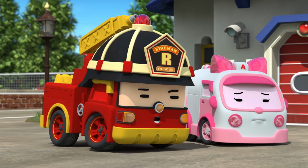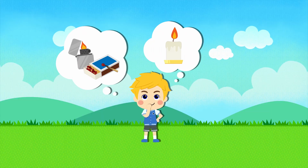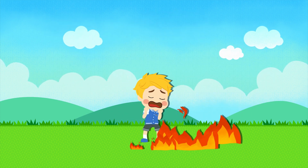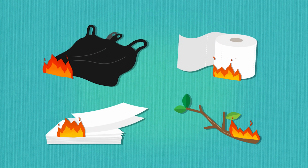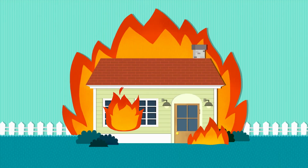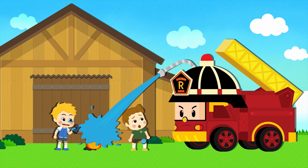Children, playing with fire is incredibly dangerous. You must never do it again. You should never play with matches, lighters, candles, or magnifying glasses for fun. It could lead to a big fire. Stuff like plastic, paper, toilet paper, and trees are extremely flammable. So be careful, because little fires can turn into big fires fast. And if a fire does break out, always remember, don't worry about getting in trouble. Just call 911 right away.